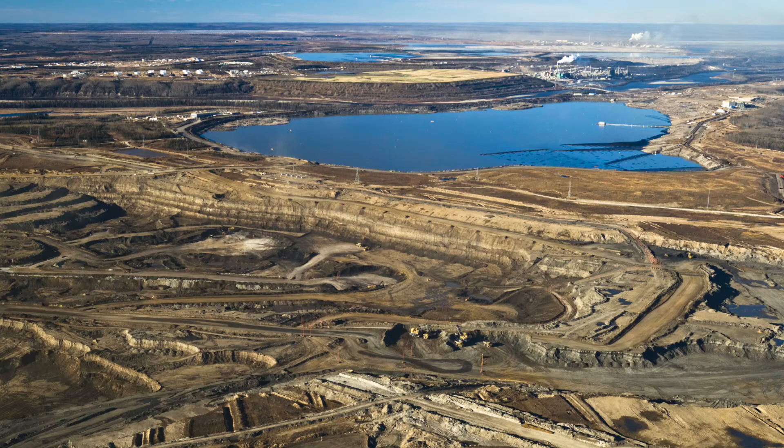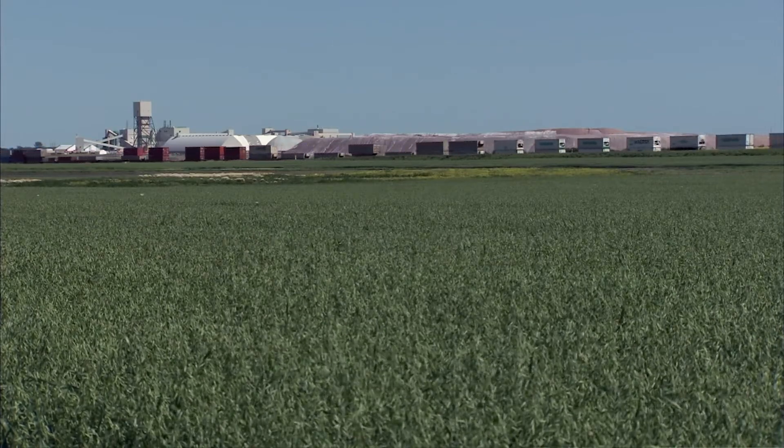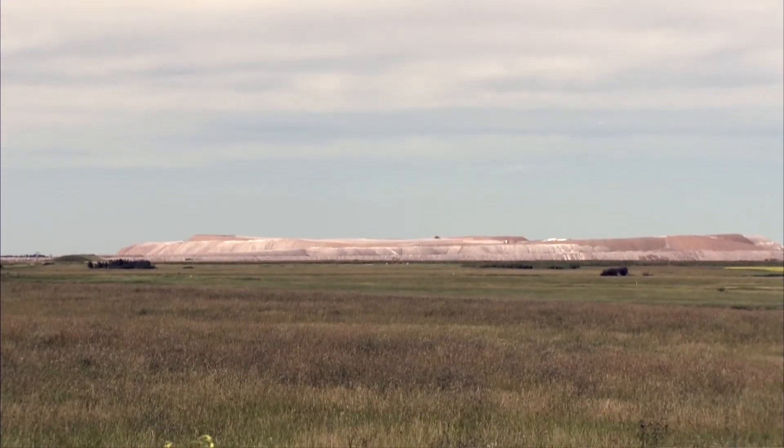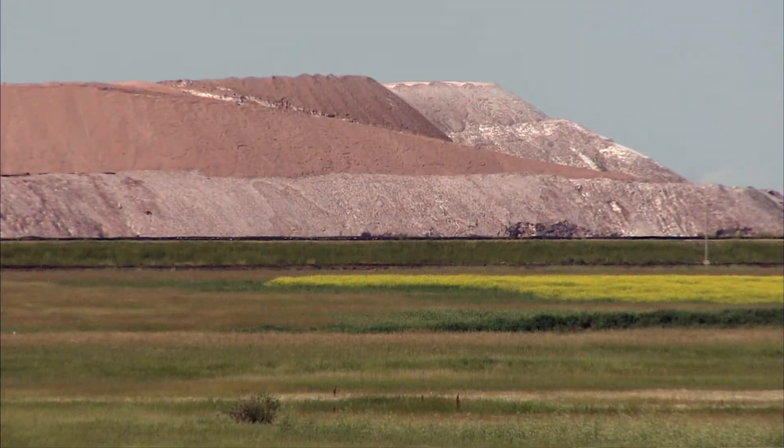In Western Canada alone there are about 100 mines in operation, and about half of them will require mine covers in the next 20 to 30 years. This represents quite a significant cost. We're really trying to understand some of the natural evolution processes to better inform designers, consultants, and mine company operators — and this is where MOST can really make a difference. We can do testing to make design more efficient, more environmentally friendly, and reduce cost.